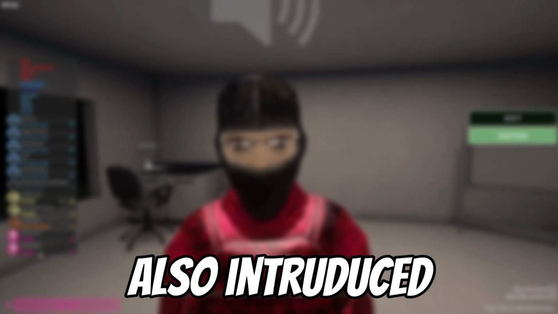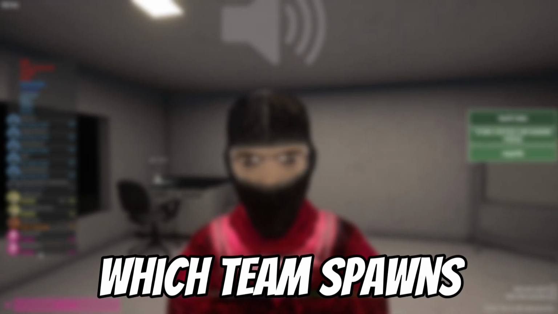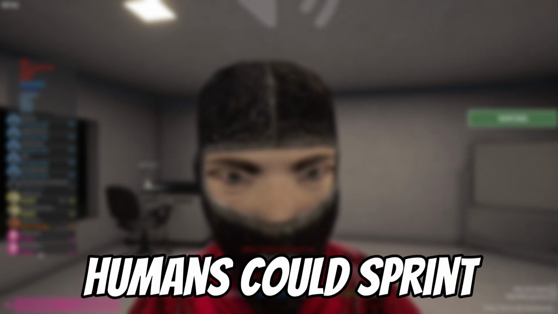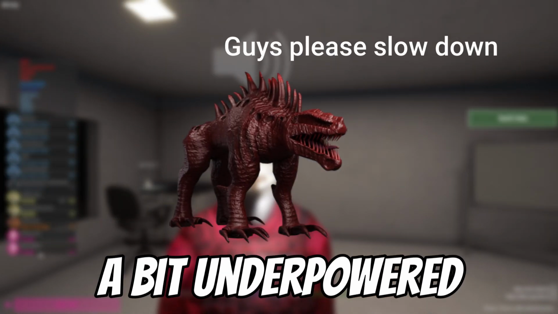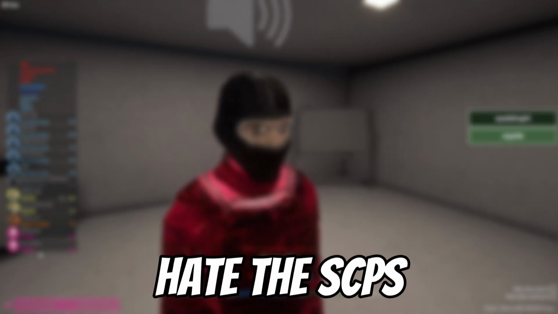This update also introduced important features like the ticket system, which is still in use today when determining which team spawns. It also added the stamina bar. Yes, before this update, humans could sprint infinitely, which made the SCPs a bit underpowered, but oh well. Fuck the SCPs. All my D-boys hate the SCPs.